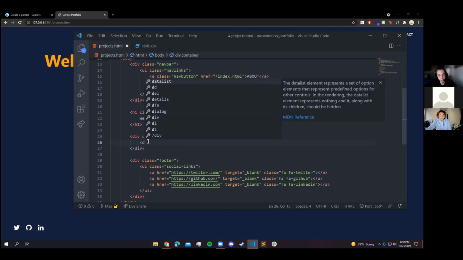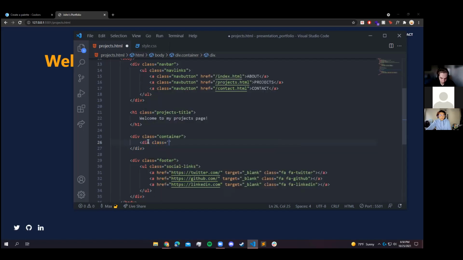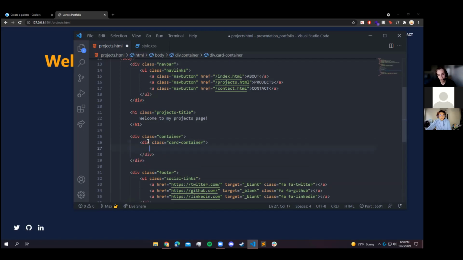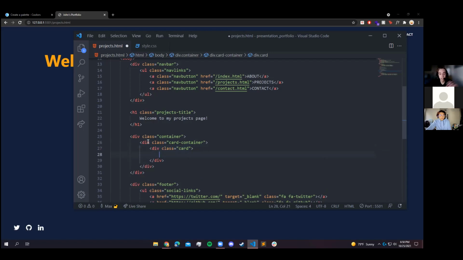So the first div, we're gonna give it a class that is basically just a card container. Oh, I forgot to do the other code right here. So this is basically where we're going to keep the card. So we have the container that holds all the cards, but then we have another smaller container that holds the card itself. And then inside of this small container, we're going to have a div with a class of card. So now this is the actual card that's inside of the little sub container.